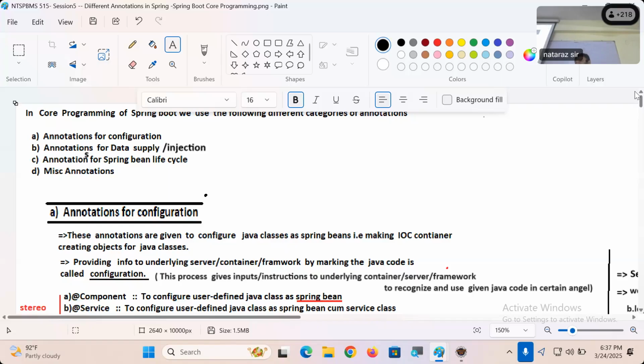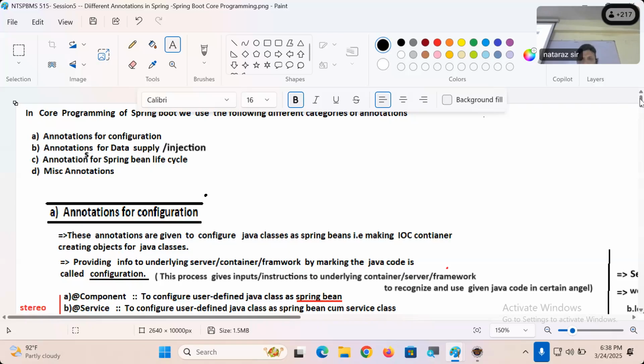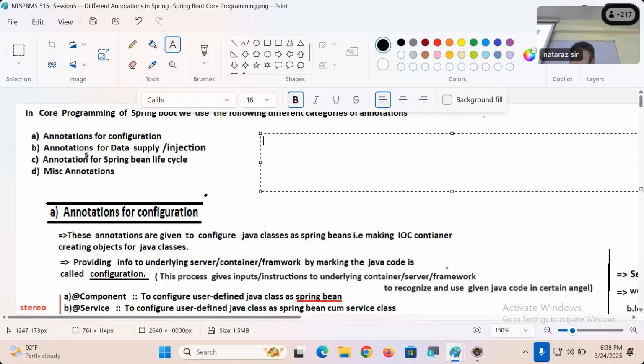Then we started understanding various types of annotations that are there in the Spring Boot core module. Almost 90% are the same annotations as Spring core, with 10% differences. Overall, how many categories of annotations have we seen? 4 categories. Annotations for configuration: they take Java classes and configure them as Spring beans.